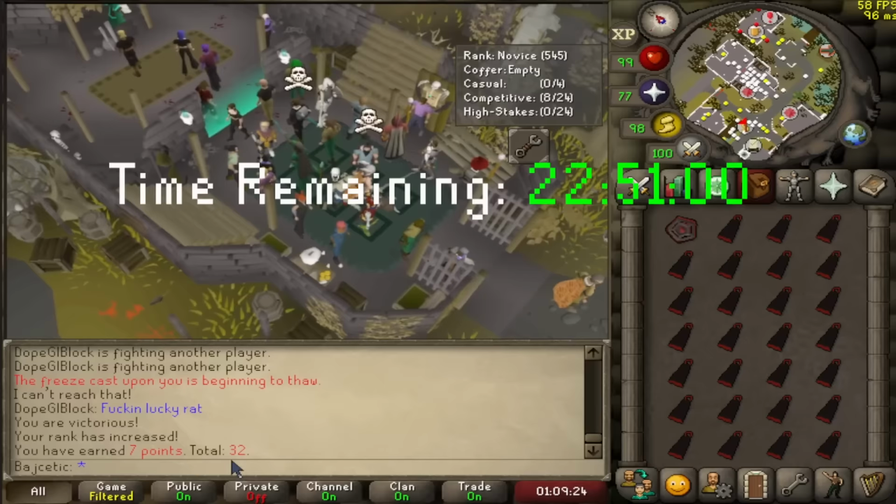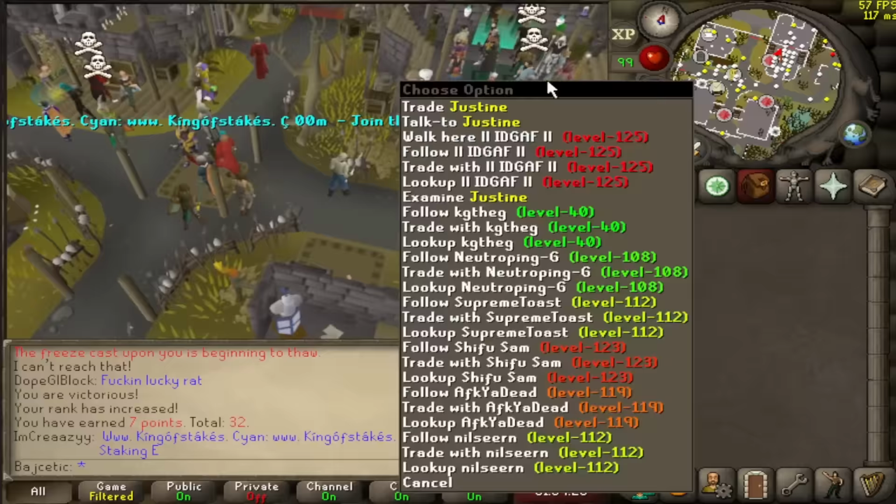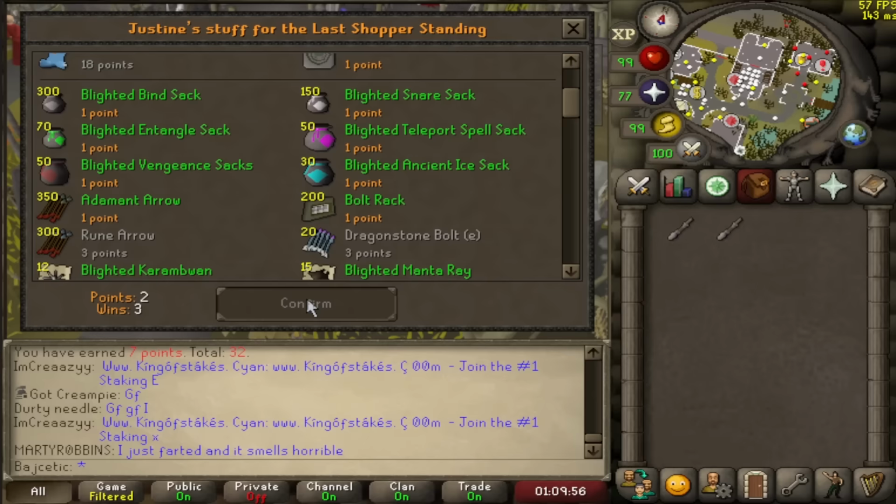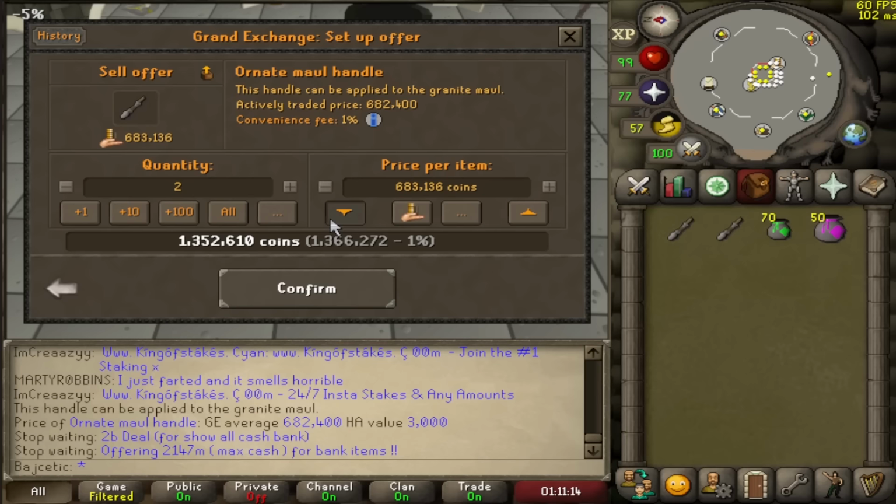I got 32 points. That should be enough to go buy a newbie little PK set, right? Let's see. What can we get? So one handle. And then I'm just short of two. So what else should I take? 2 points. I may as well just get these for myself, so I don't need to buy them, actually. Saves me buying them in the GE in a second. Okay, let's go GE. Let's just sell these.